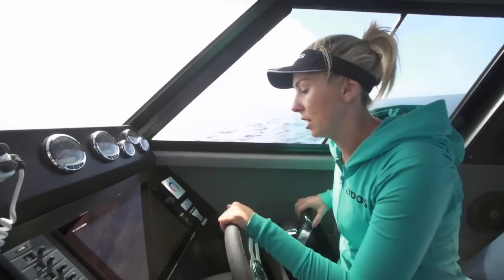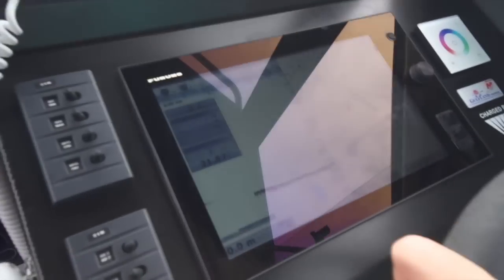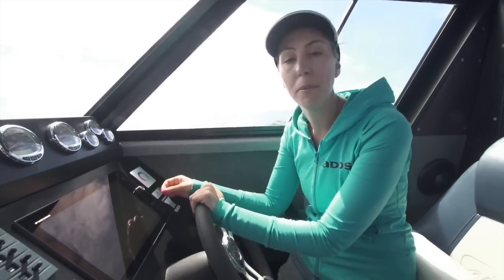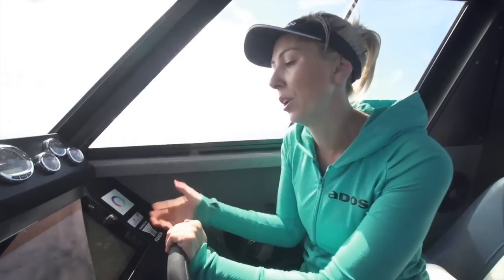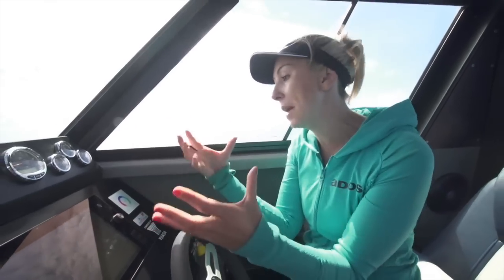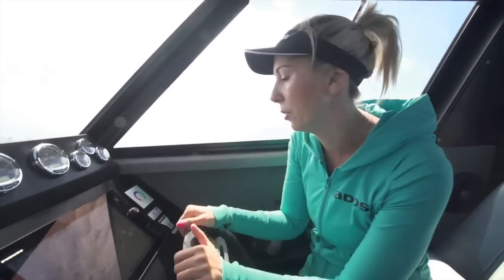I love my TZ Touch because on the way out here, we actually noticed a couple of little rocks and things that I wanted to check out a little bit later. So I saw them on my sounder and I marked them on the sounder and an exact mark pops up on my chart plotter. And if you actually touch on any of these marks, it will come up with a screenshot of what it looks like on the sounder. So you may go over it a year later and think, why did I mark that? You can look at it and it's like, oh, it's a big bait ball of jack mackerel sitting there at 40 meters. That might be a good marlin spot or whatever.